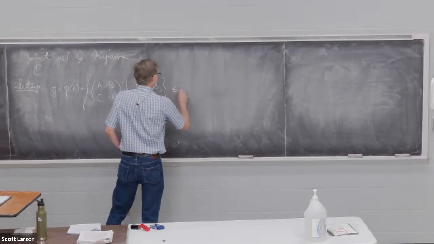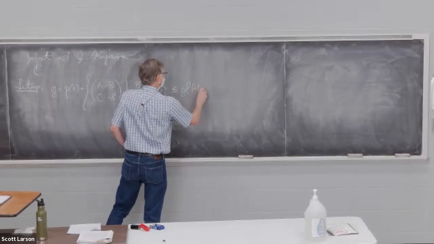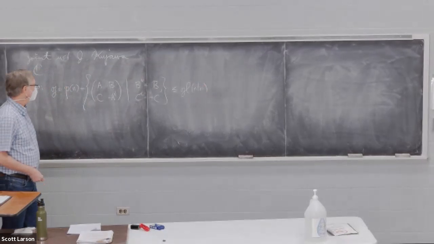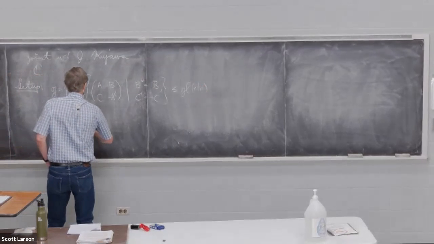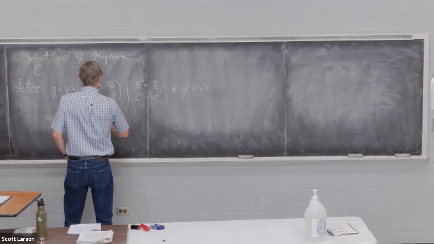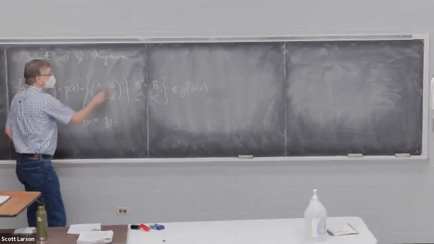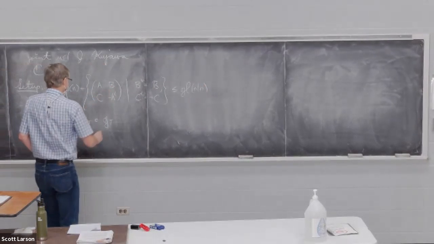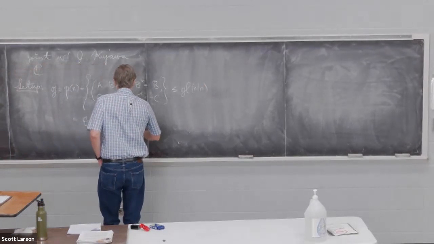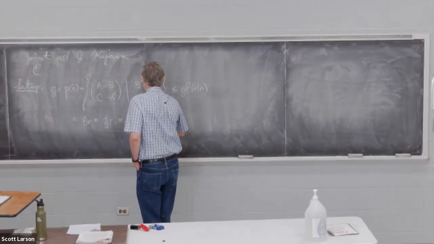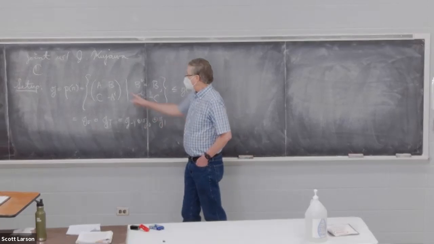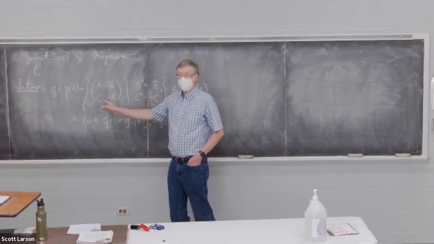This is a subalgebra of the superalgebra GL(n|n) that Dan defined 3 weeks ago. So I'm hoping you know that the even part, G0 bar, is the diagonal stuff, A and minus A transpose, and the odd part is the off-diagonal stuff, B and C. I don't think Dan mentioned that this actually has a compatible Z grading, G minus 1 plus G0 plus G1. G0 is the same as this G0, G1 is the B part, and G minus 1 is the C part.